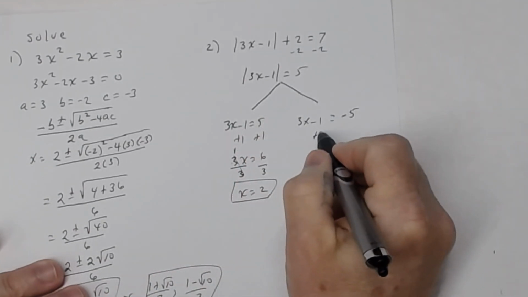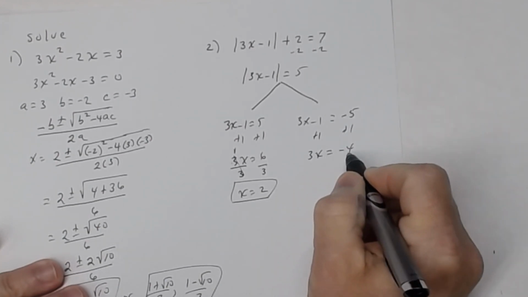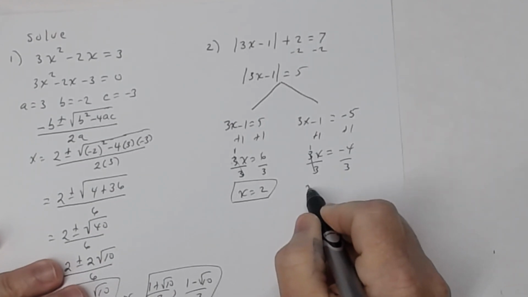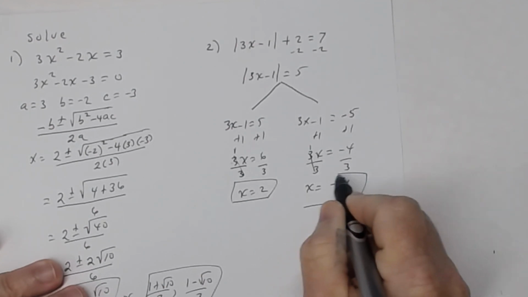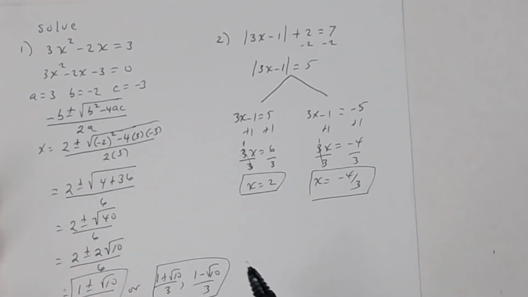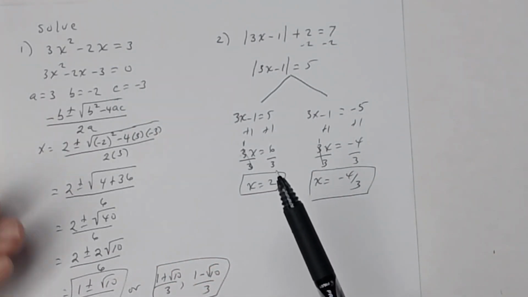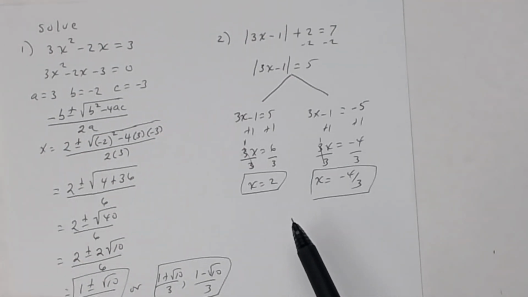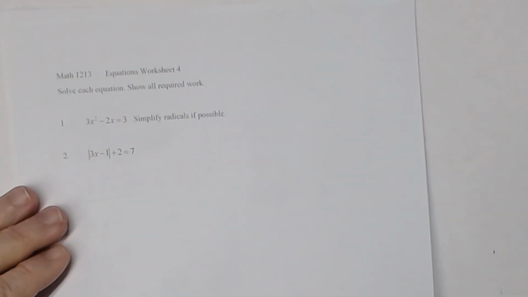And over here, we're going to do the same thing. We're going to add 1 to both sides. So I get 3x equal negative 4. And then dividing both sides by 3, and then simplifying, I get x to be negative 4/3. And so there's the other solution. But the important thing is to notice the work you had to show. All right, so you have to show as much work to get your points. All right, so that was it. So that was worksheet equations, worksheet number 4.